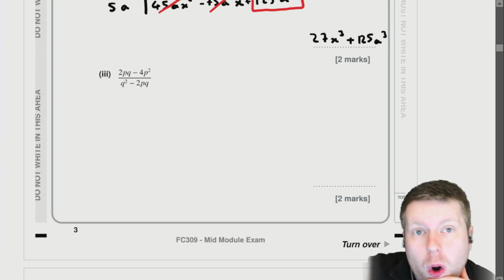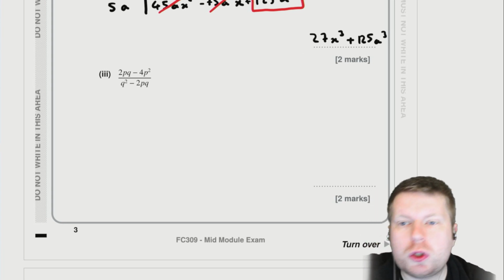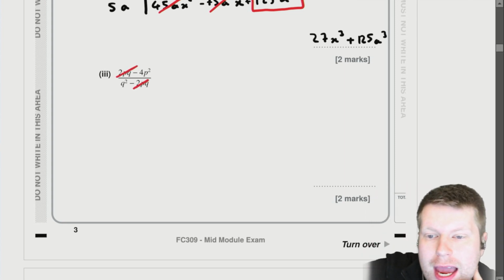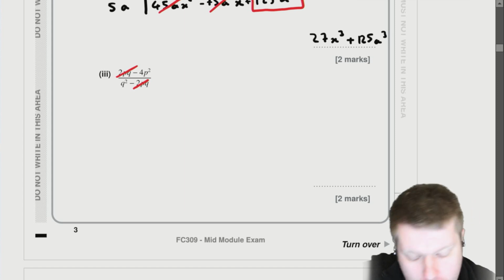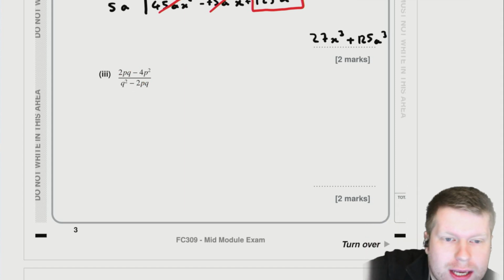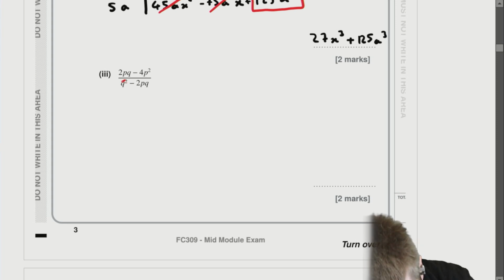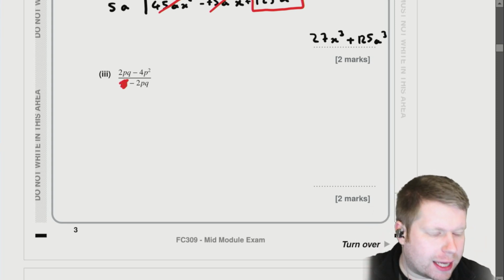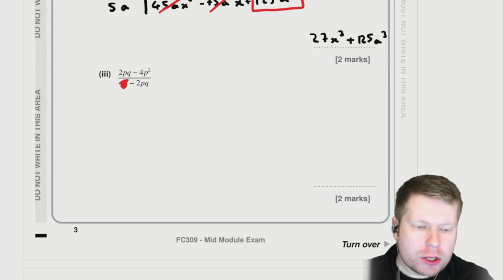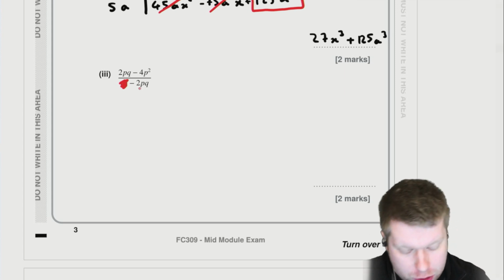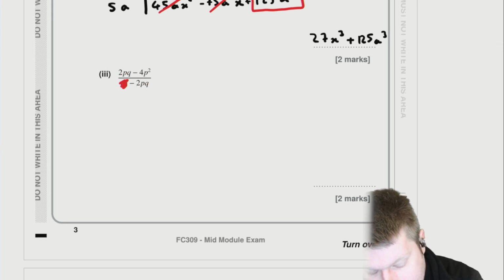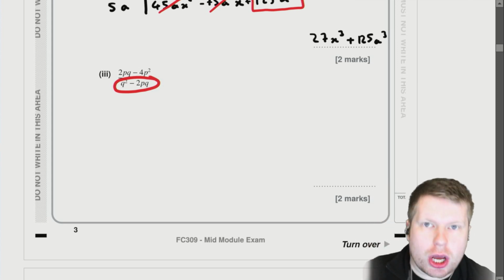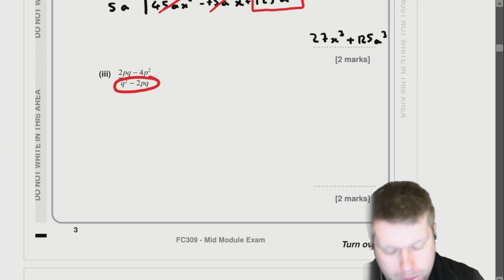Now, not many people got this question. In fact, I saw all sorts of dodgy mathematics going on. For example, they saw 2pq and a negative 2pq there, and they end up cancelling them off. Absolutely cannot happen, okay? The only way that you can cancel off is if there was just a 2pq on its own there. But because we're adding terms on the denominator, we cannot do any cancellations. So as a general rule of thumb, the only time when you can do this cancellation method is when there is just multiplication alone on the denominator. In this case, there's an addition going on, so as a result, you cannot cancel, okay?